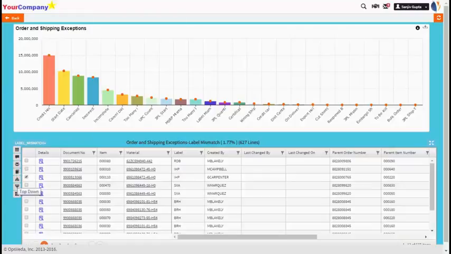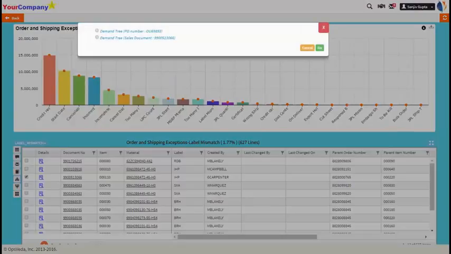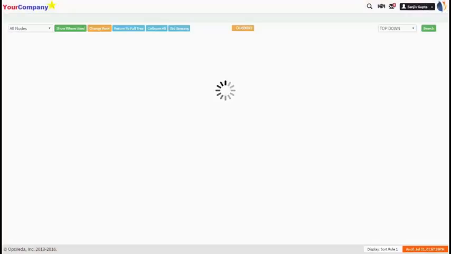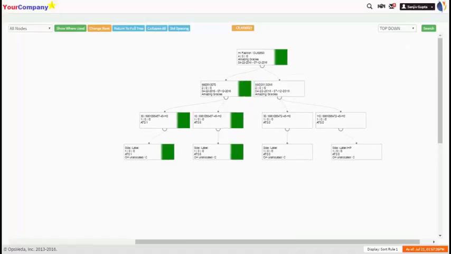I would like to take a look at a specific transaction and see whether all of the line items under the transaction are impacted. So the system gives me an ability to take a look at the demand tree, and this shows me all of the line items that are there in that particular order and what is the corresponding support. Do I have corresponding inventory for each of these line items?